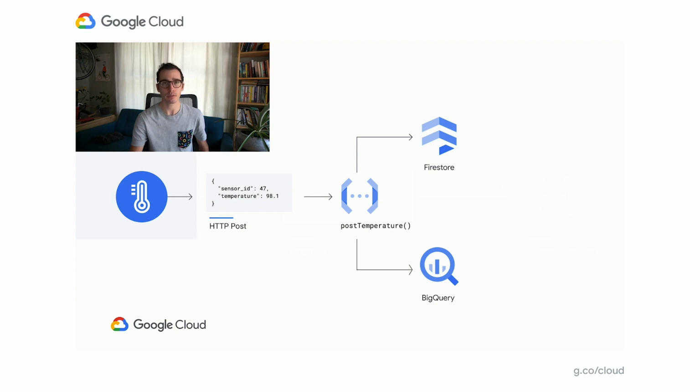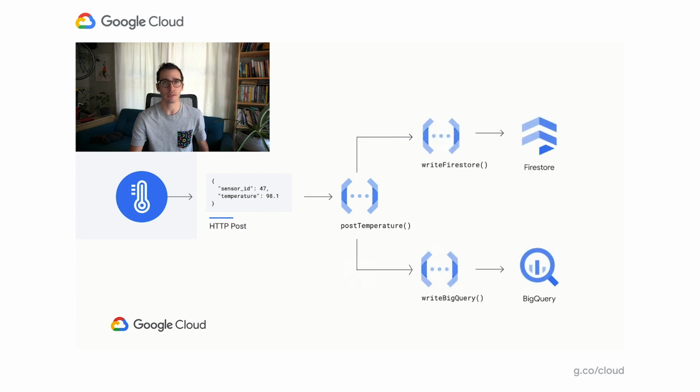Traditionally, we would probably do this in the same application or in the same function, but this has a couple of drawbacks. If, for example, the code that writes to BigQuery is not available, or has a bug in it, or maybe there's a networking glitch and it can't talk to the service, now the function errors out and you're left in a weird state. Should I rerun the function? But then what if the Firestore write did succeed and now I've written to Firestore twice? What is the overall state of my application? So we want to decouple these.